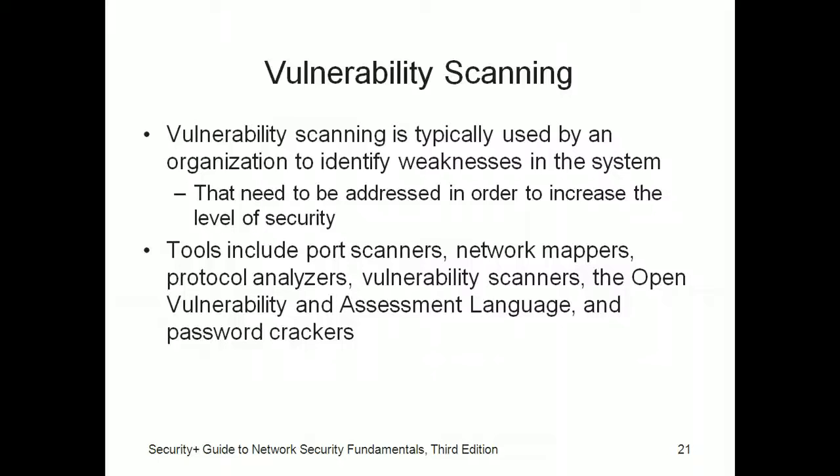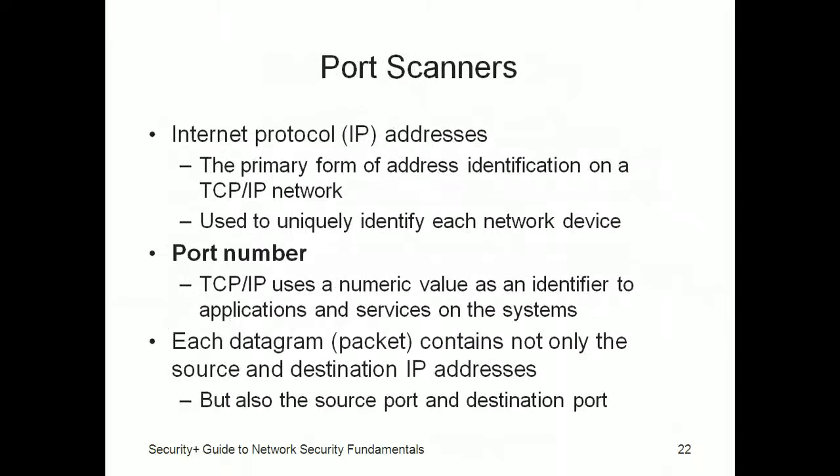And so you use these tools to determine what vulnerabilities you have. IP scanners determine if all your IPs are unique on a network. Port numbers, you might have port numbers that are open that you don't need open, like say FTP port 21 is open, you don't need it. And then, by the way, port 21 is an unsecure port and people can do pretty much whatever they want. So if that is open on a server, that's not a good thing. People can get in there and get data.